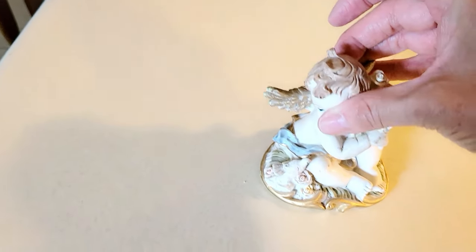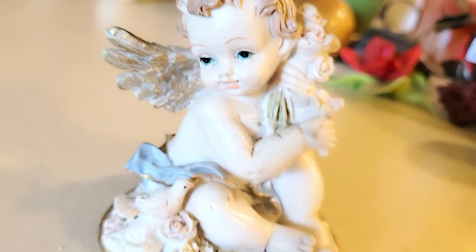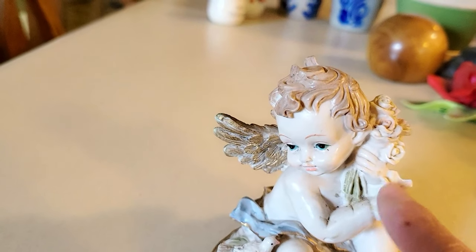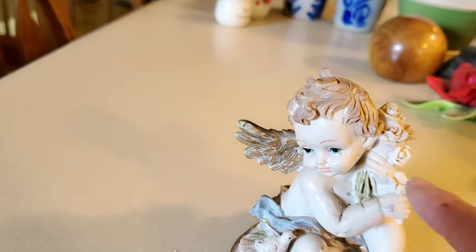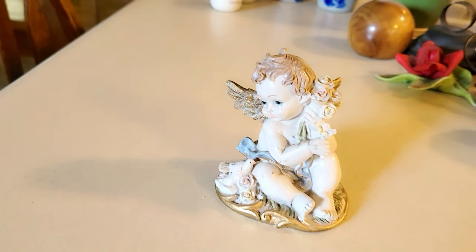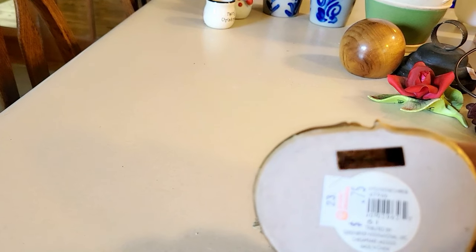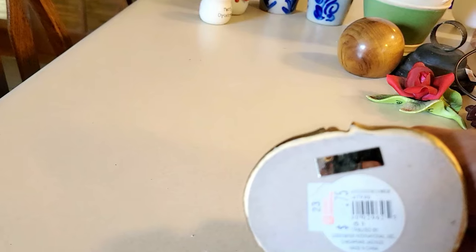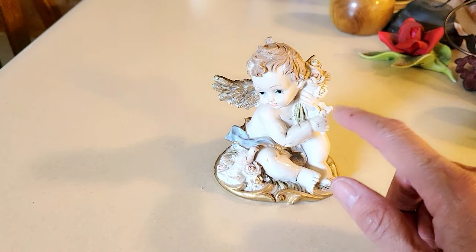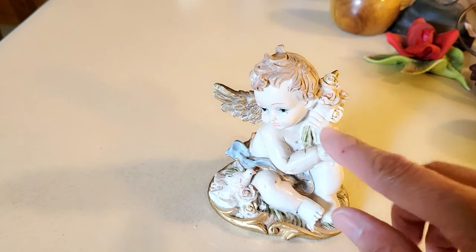Then this one. Now, I'm not sure if she's vintage or not. She looks really vintage. Look at her cute little face. She's so cute. Or he. I don't know. It's a cherub. And it has, oh, I didn't realize it had broken flowers. But right here, darn it. But I wasn't gonna sell it, I was just gonna keep it for myself anyway, so I'm good with that. And put it out at Valentine's Day. I paid 75 cents and it is made in China, but I think it is vintage and it has something on it, but I can't read it, sorry. But I thought it was adorable anyway. We can figure out some way to fix that. I can get some dry clay or fast drying clay or something to put on there. I don't know. We'll see.